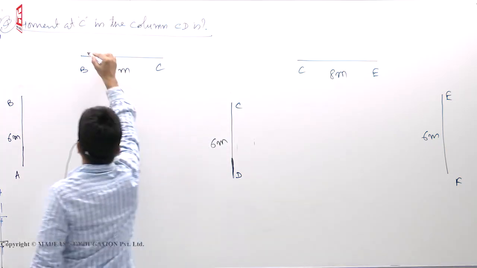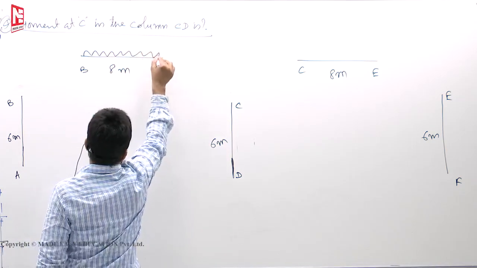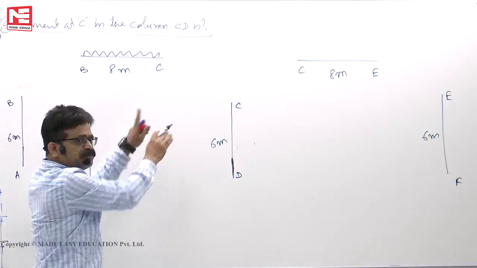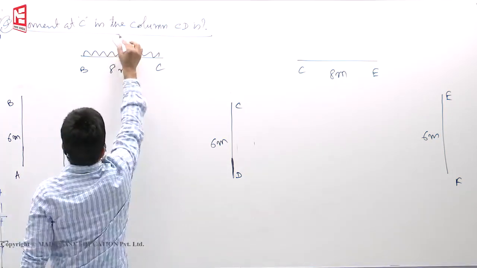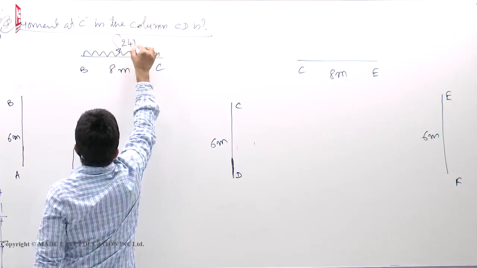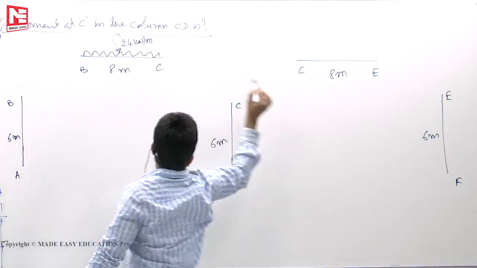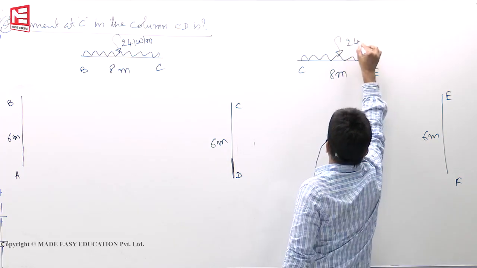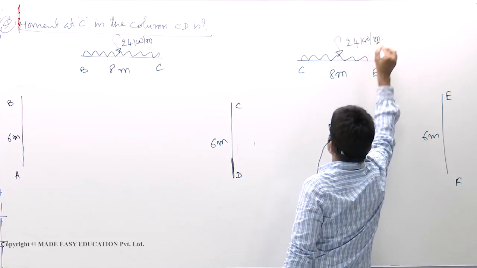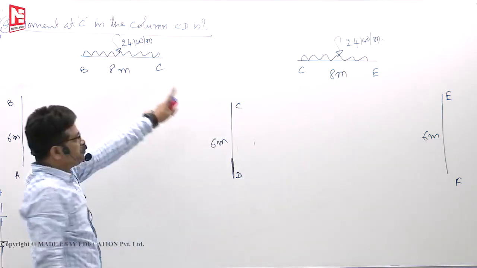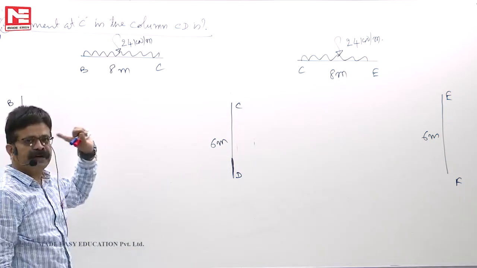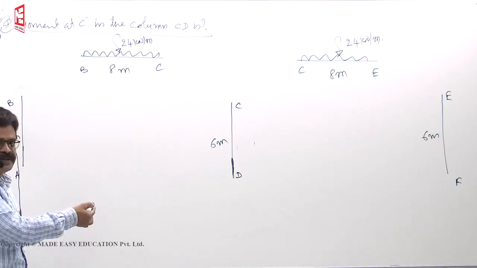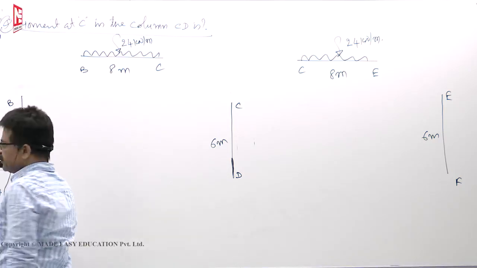Then you have to show the load also. Free body diagram means you must show the applied loads as well as what other members are doing on this one. This load now is 24 kilonewtons per meter. Here also load is there, 24 kilonewtons per meter. So you have shown on this free body diagram only the applied loads. And what will the support do on this? That, end moments also you have to show. For that one, you have to see this.